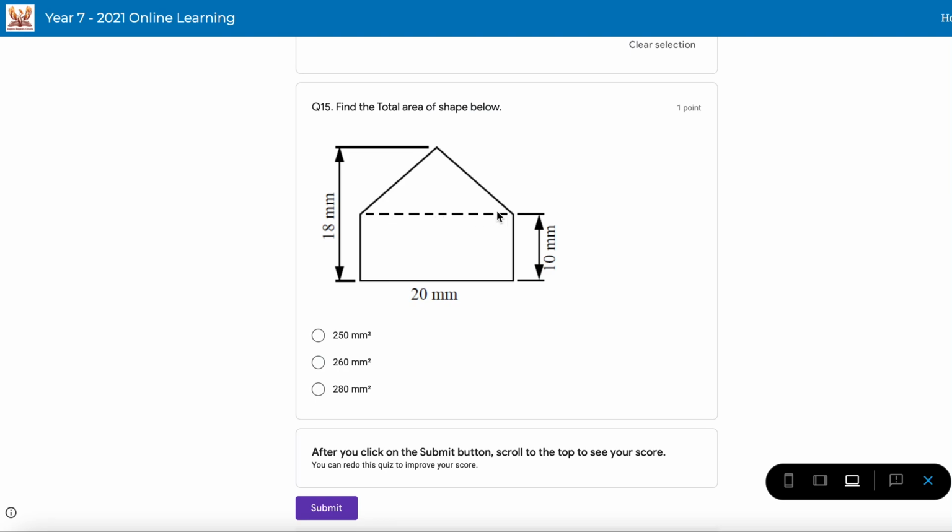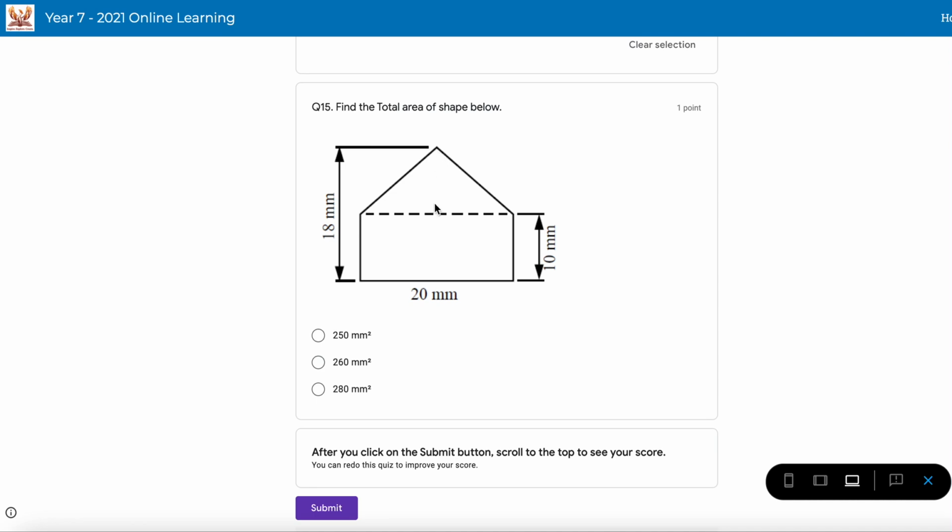But what's the perpendicular height of this triangle? Remember that the height has to be making a right angle with this base in order for it to be the perpendicular height. So we need to come up vertically from this base to the highest point of the triangle. That's going to be the perpendicular height of the triangle. We need to be careful with that. If this is our base, our height has to be straight up from the base to the highest point of the triangle, and it needs to make a right angle with the base. So if the base is horizontal, our height needs to be vertical and come straight up here.